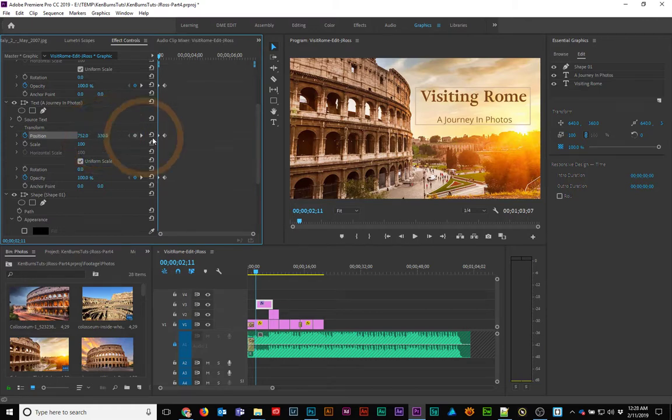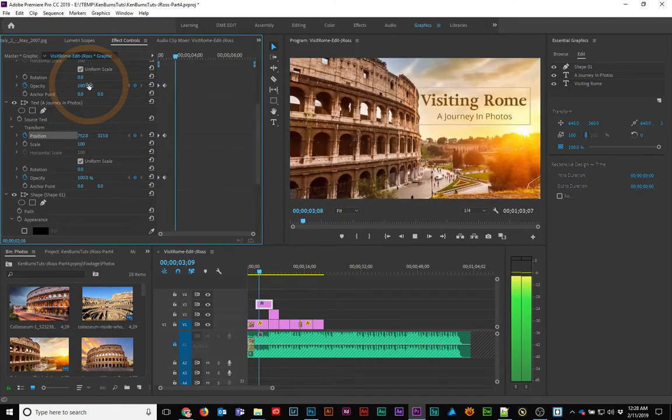So maybe like that. Maybe that'll work. Now I want to go to my opacity, change it to 0, and change the opacity to 0 for the other one. Now if I watch those at the same speed, that's what happens. Now what I need to do is do my easing on these keyframes.